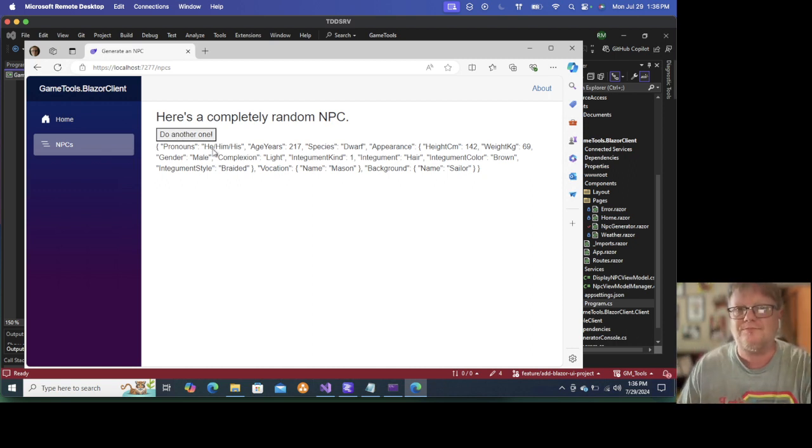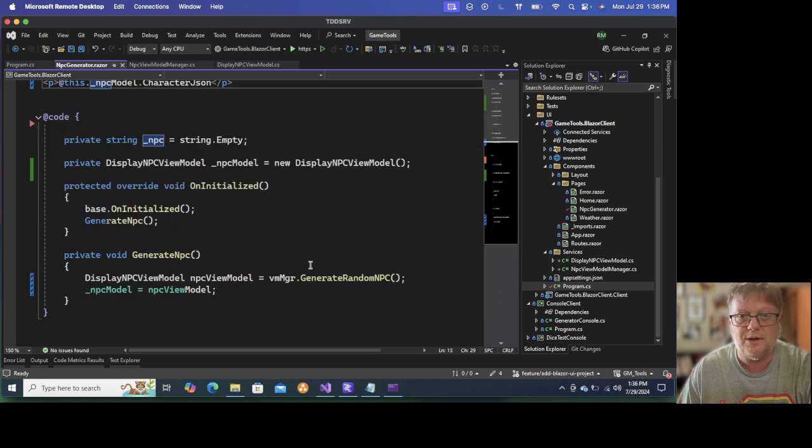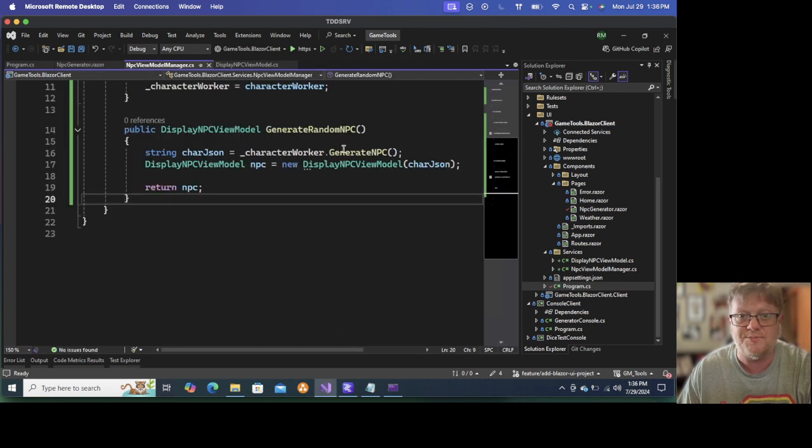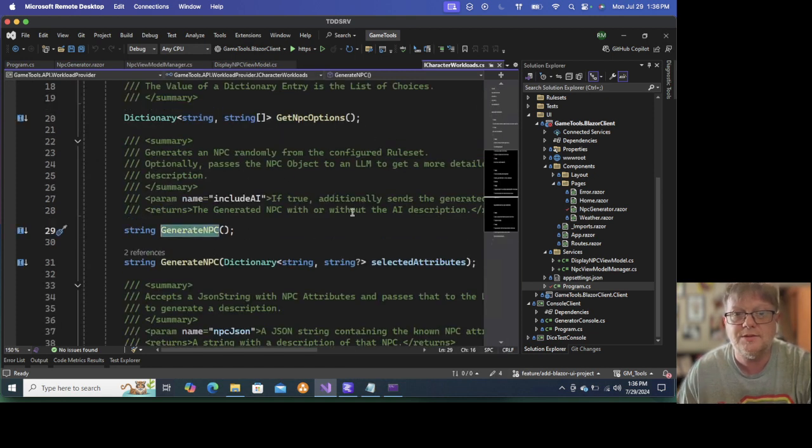So now we need to, and we're not going to be able to use hot reload for this part, alter what comes back from generate, or not the generate random NPC on the view model, but what comes back from generate NPC on the character workloads.